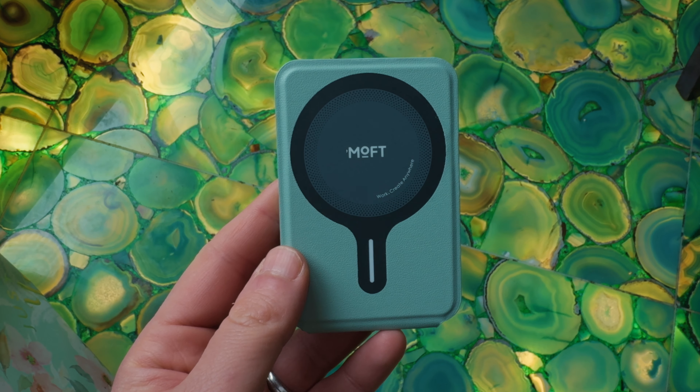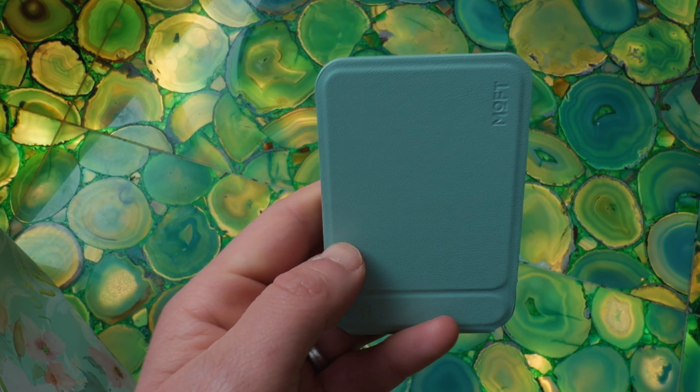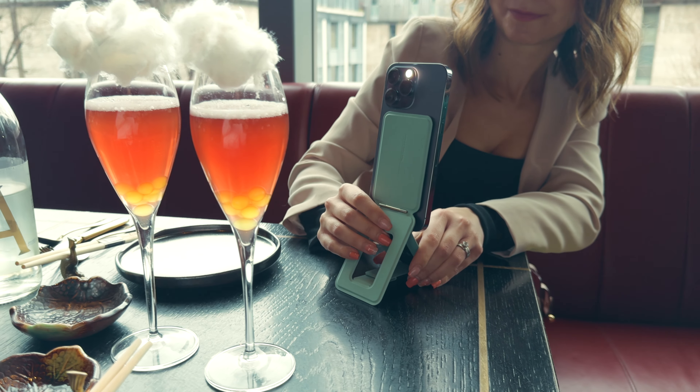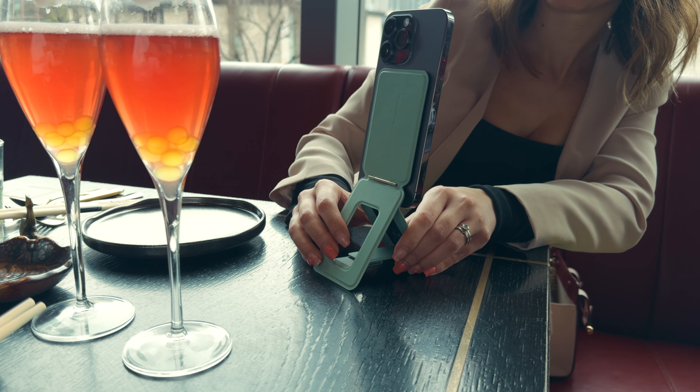This Moft iPhone tripod stand has been a really unexpected quality addition to my carry. It's got the signature unique foldable design by Moft and it attaches to the back of your phone via MagSafe — or if you've got an Android device, it comes with a magnetic sticker. It really quickly unfolds so you can have your iPhone stood upright, and it also expands further into a tripod so you can have your phone a little bit higher and make it quite a bit more useful. I've been using this for video calls quite a lot, and using my phone as a continuity camera from my MacBook. I also used it at a restaurant — we took selfies and it just gives you creative freedom, being able to have your phone at different angles. This sea foam color is just absolute perfection. I probably wouldn't keep it on the back of my phone all the time as it adds a little bulk, but I do keep it in my pocket at all times.